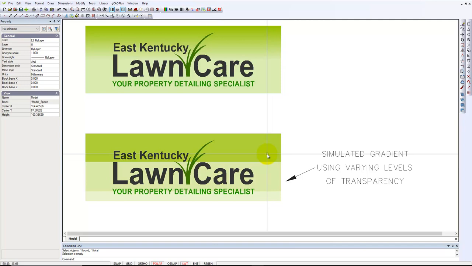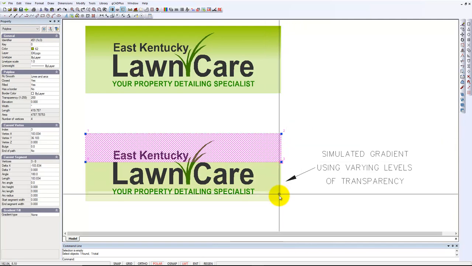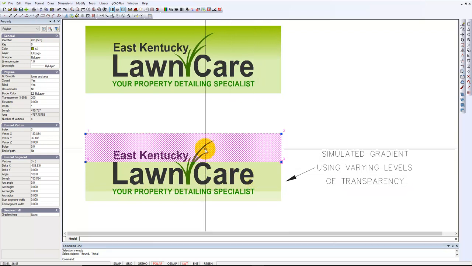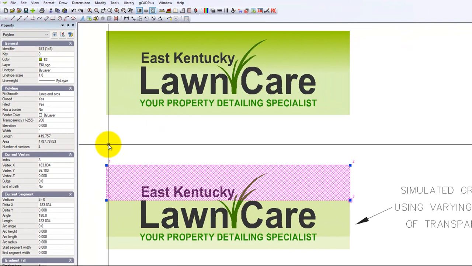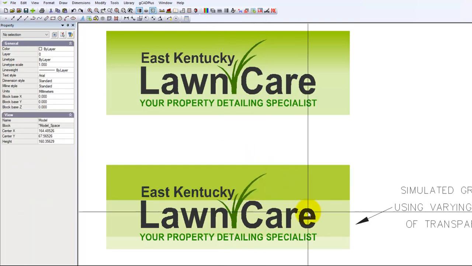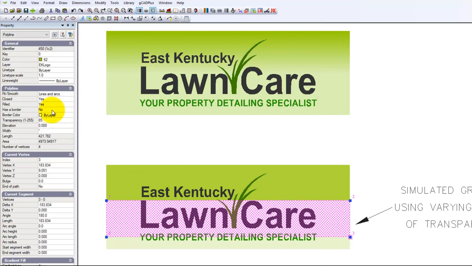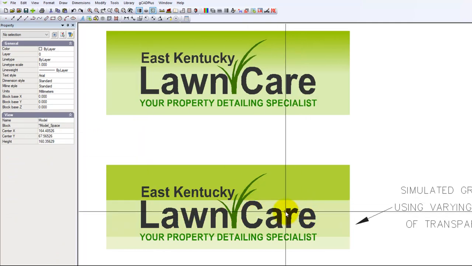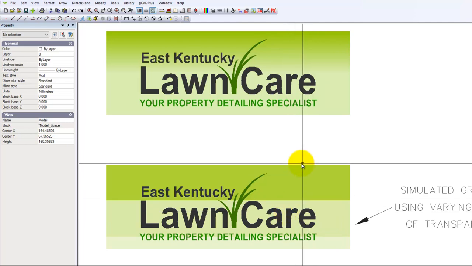And here's their logo, and you may be able to see that they've simulated the gradient that was in the original logo by doing a series of rectangles, and they've assigned a colour, in this case colour 62, and they've just varied the transparency in this one here. They have set that particular rectangle, the colour, the background, at 200. If I come to the next one here, it's the same colour, 62, and transparency is now set at 85, and so it goes. But it still looks a little clumsy and is not quite what our designers are after.